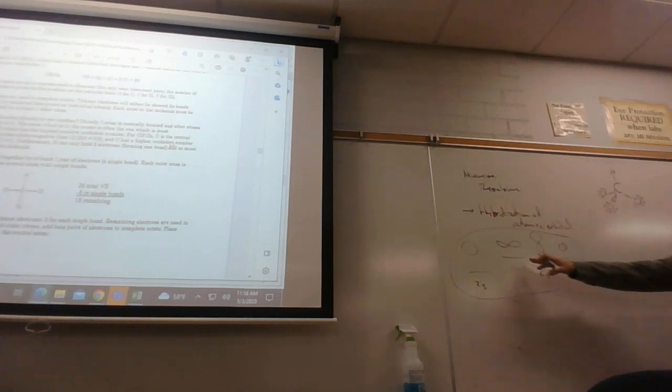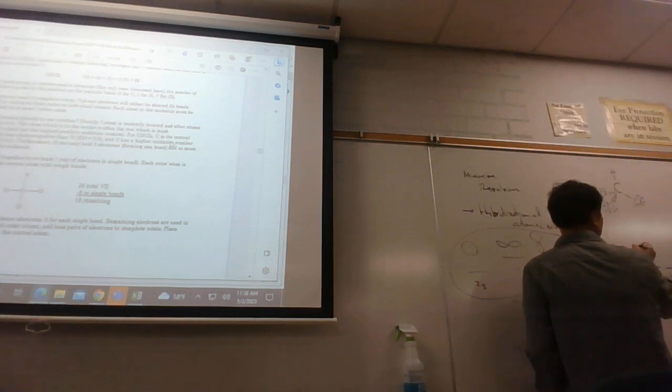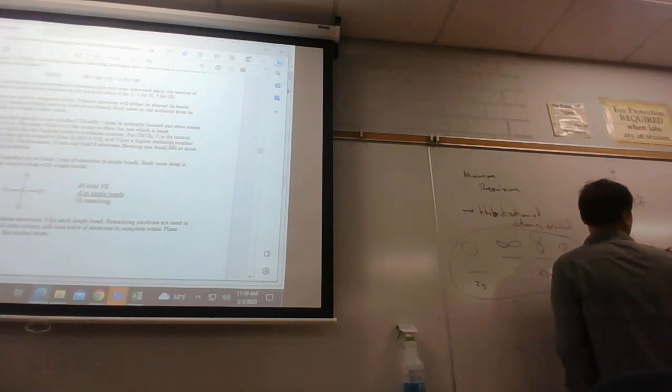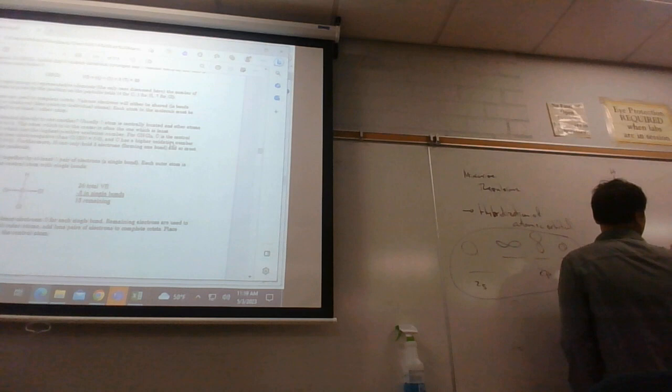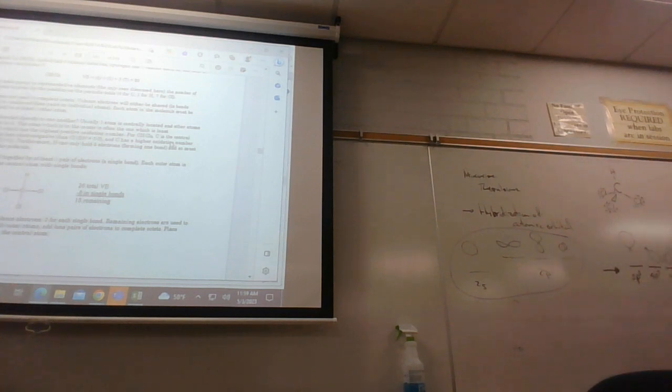So if I take an S and mix it with a P, I'm going to get 4 equivalent orbitals. And the 4 equivalent orbitals are going to kind of look like an S and kind of look like a P. They kind of look like a P because they have these kind of lobes. So this is one of them. This is another one of them. This is another one of them. And this would be the last one here. And so these are called hybrid atomic orbitals.